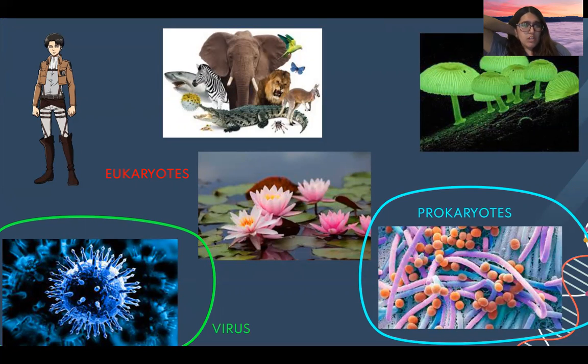So all of these organisms have DNA. Viruses are kind of special in that they are not considered living, but rather non-living, just because they do not have organelles, or they can't metabolize. They can't do respiration, they can't do photosynthesis, they need a host. But we'll come back to viruses later on.